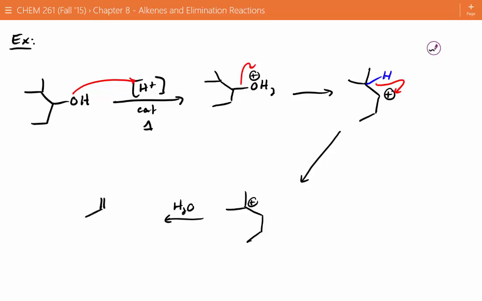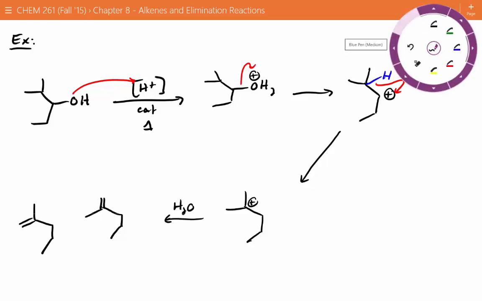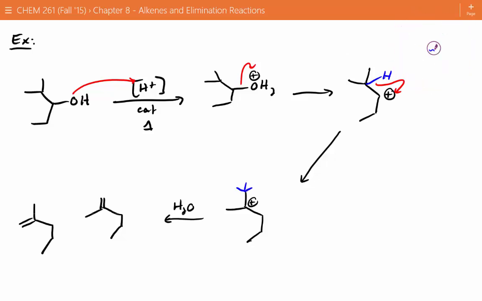All right, let's say we grab beta protons from the top there, or we grab beta protons from the bottom, right? So if we look at this, we could say there's beta protons on this carbon, which could give the alkene in that top position, or there's beta protons right here. Do we agree that these are two different products?